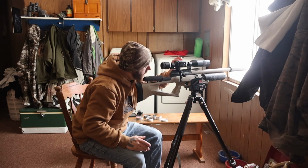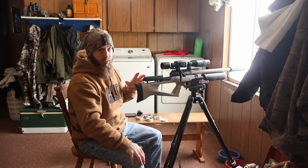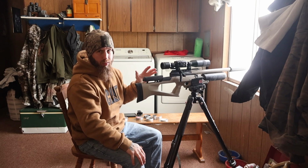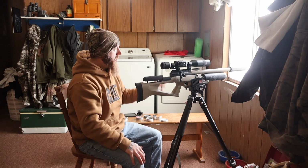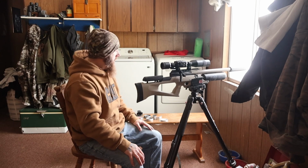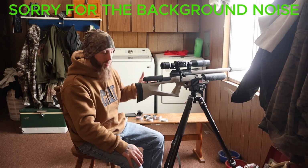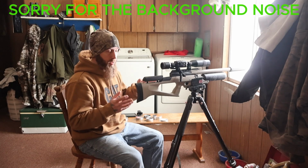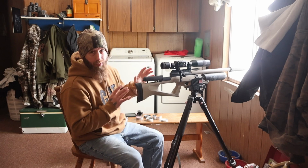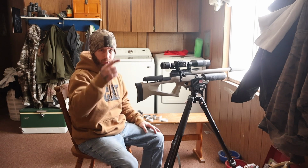This gun seems to have liked just about everything I've put through it. I haven't tried slugs in it. I really don't think the way it's set up out of the box, you're going to be shooting slugs all that well. We're going to go check the target, then we'll come back and run some numbers. We'll run the heaviest pellet I have. And like I said, this is just out of the box. You can still turn up the power or do whatever you want to it. The only thing I've actually done to it is lighten the trigger up just a tiny bit. So let's go check that out.